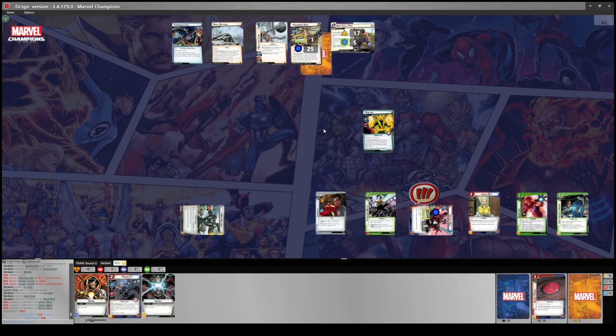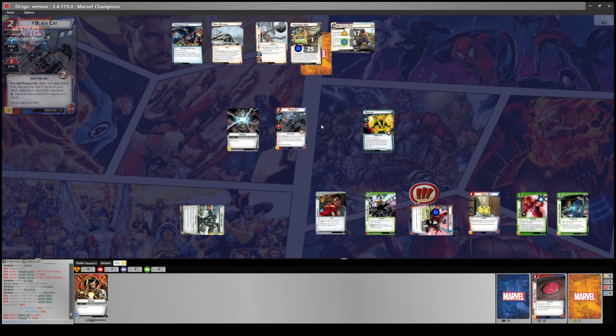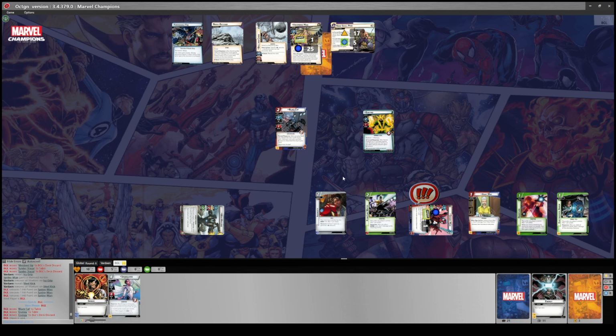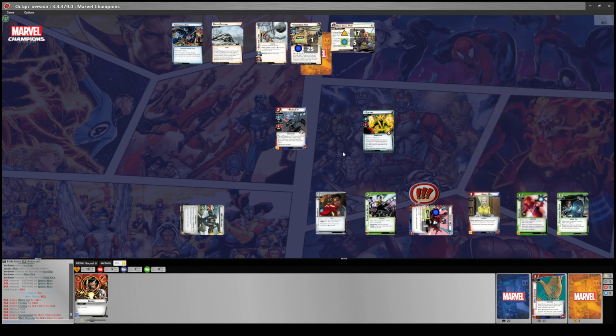I'm curious to see if Spider-Man can do it. We'll play a little faster. We'll spend the 2 energy to put out Black Cat, and she'll draw 2 cards, and neither one of those are anything I need. So that's like my whole turn. I got decimated last time. If I flip down, it's probably going to go to 24, maybe. I can't do anything against Electro, and he's villainous, and he's going to scheme as well.